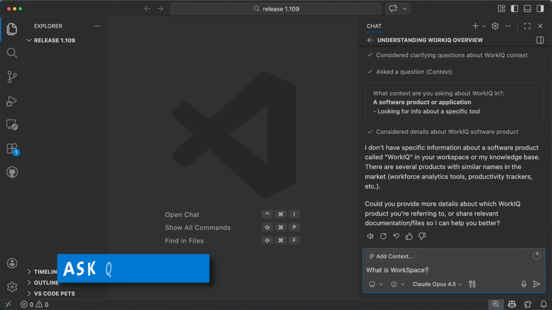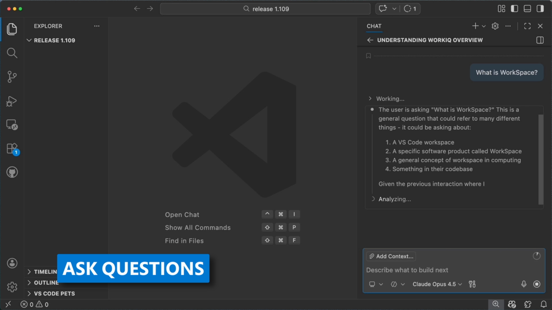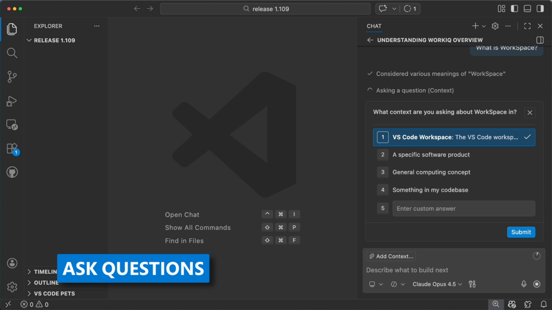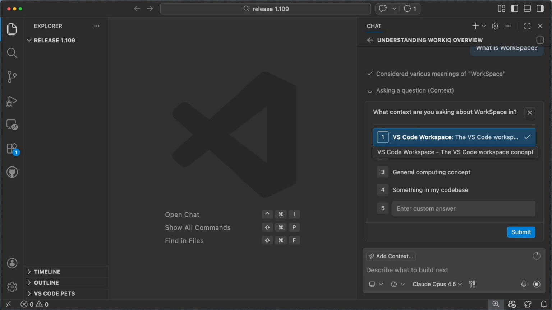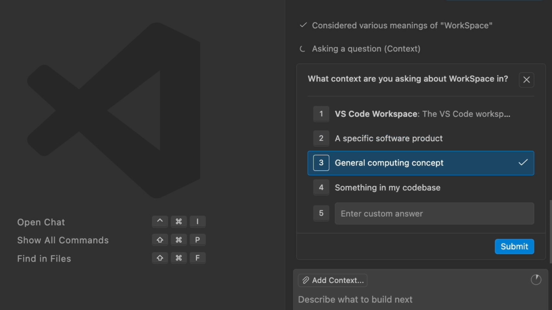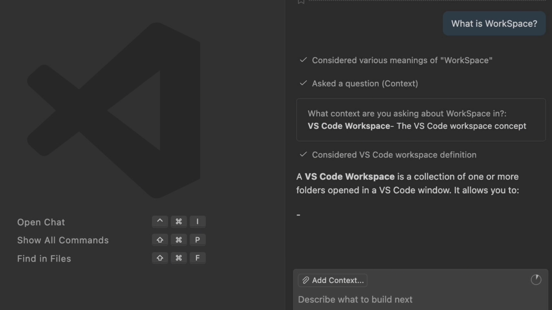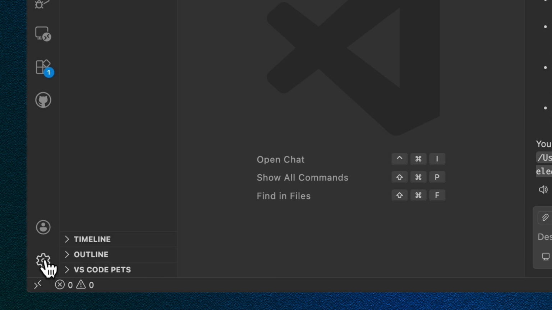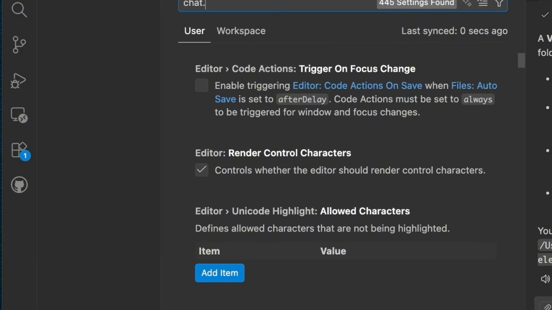Now, when you're in plan mode or just working with an agent, the agent can now use the Ask Questions tool to ask clarifying questions during chat conversations. It presents one or more directly in the chat with single or multi-select options, free text input, and recommended answers highlighted for quick decisions.